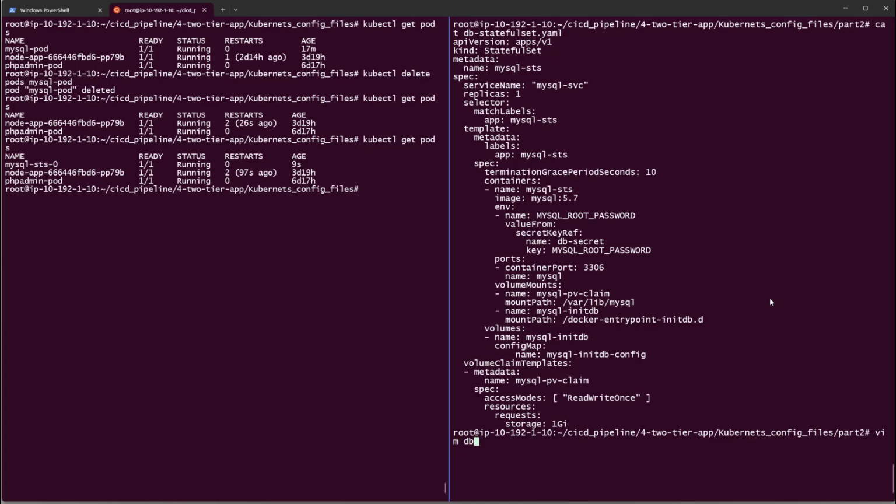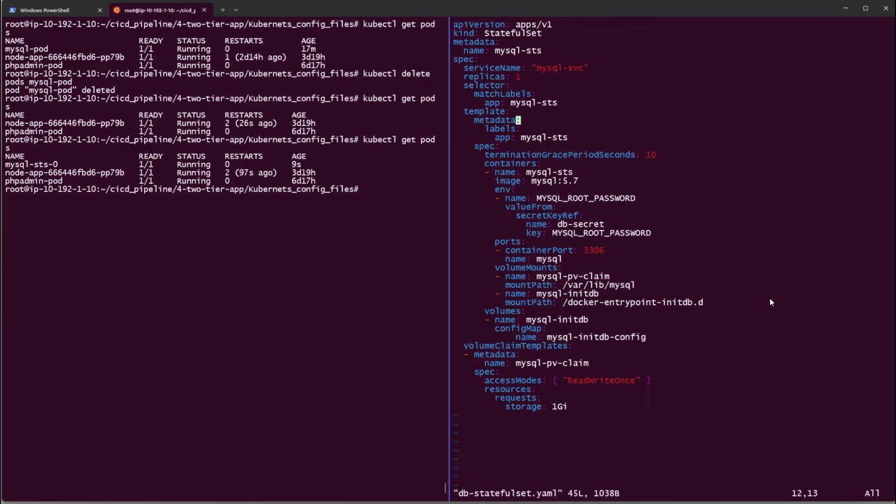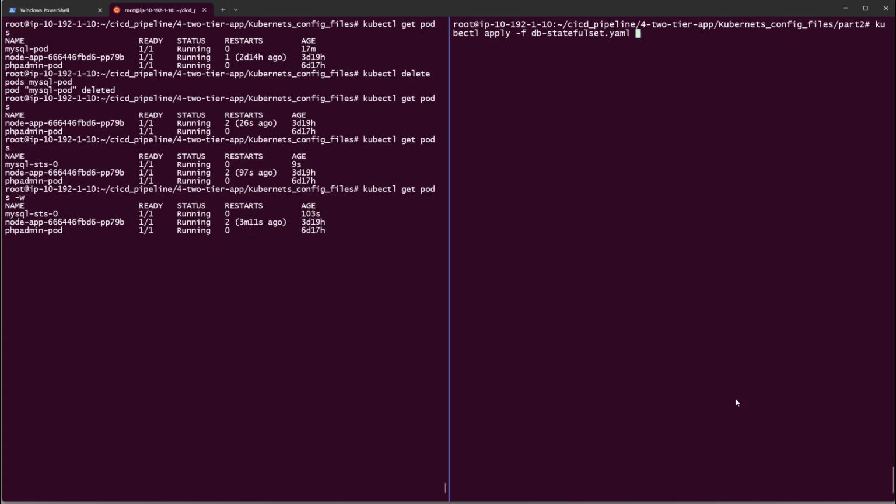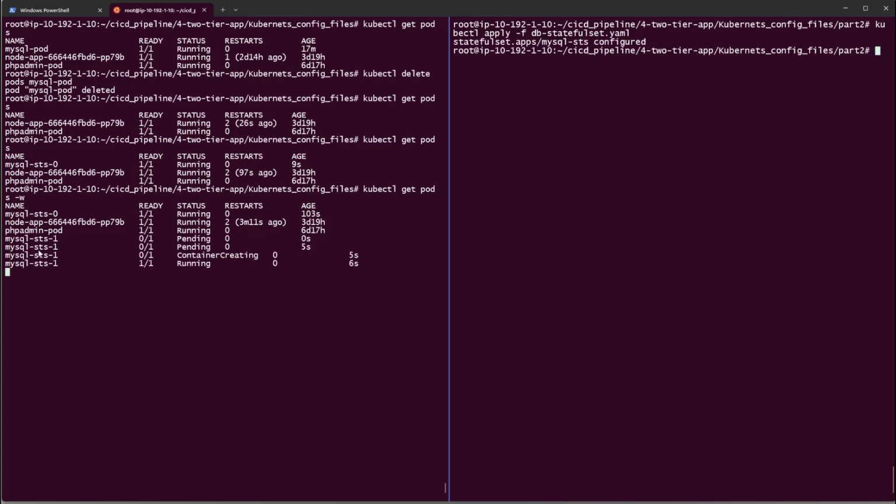vim db-stateful-set, and let's change it to 3, for example. I just want to show you the process of these stateful set pods. Let's save it. Here, kubectl get pods -w. Look here, kubectl apply this one. At first, number 1 is going to be created.